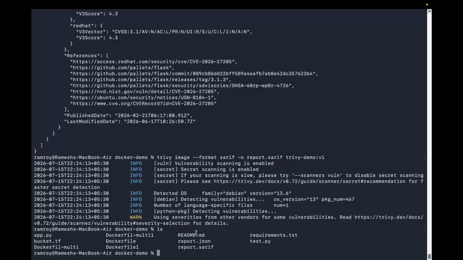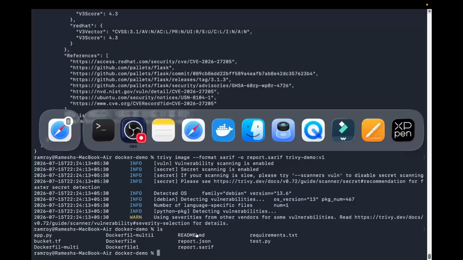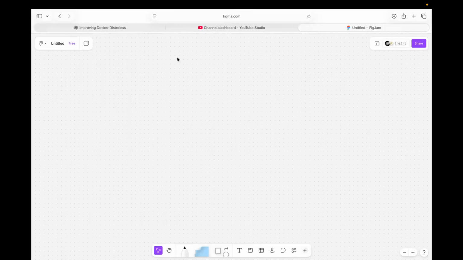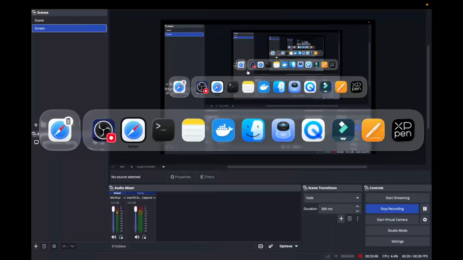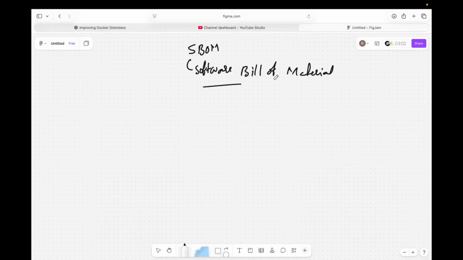Why do we create an SBOM? Why do we need this particular report?